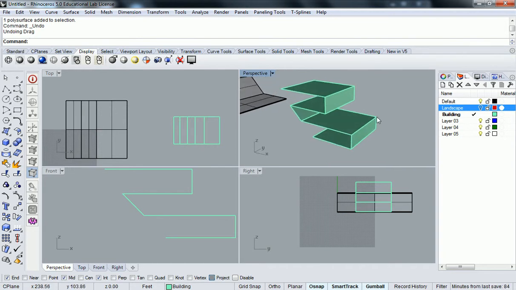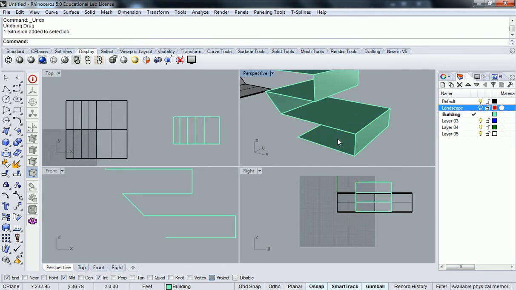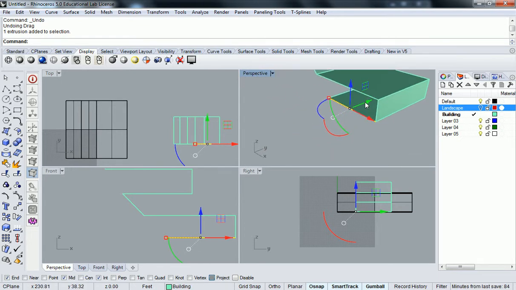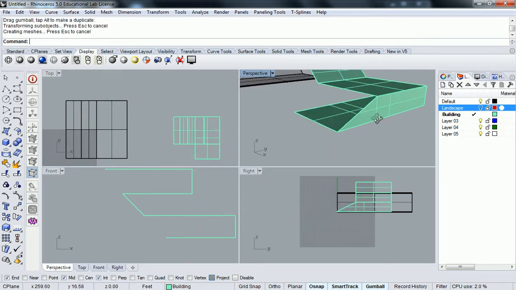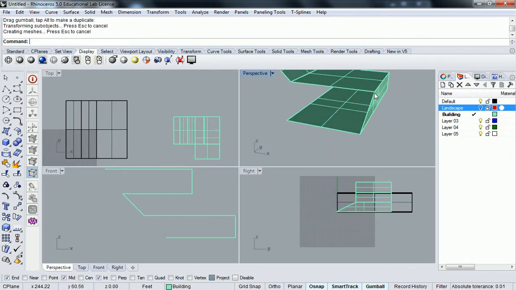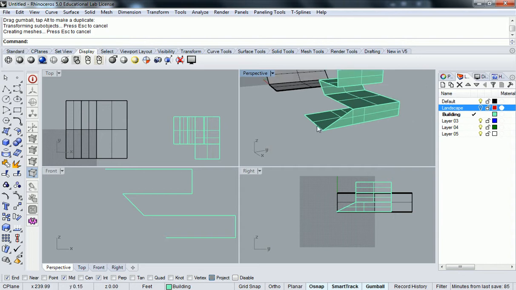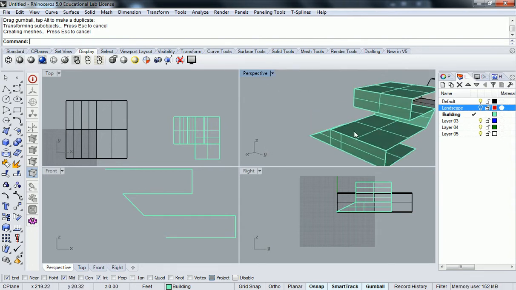Okay, so this is my original condition. I'm first showing you while it's all still joined. You can Control, Shift, and click, right? These are all just kind of Gumball functions and shortcuts. You've done these a number of times now, to get either an edge or a surface. You can move a surface too. But when I grab it with the Gumball, I can stretch it, and it will modify the condition in order to keep it connected, unless it can't. There are conditions where it cannot.